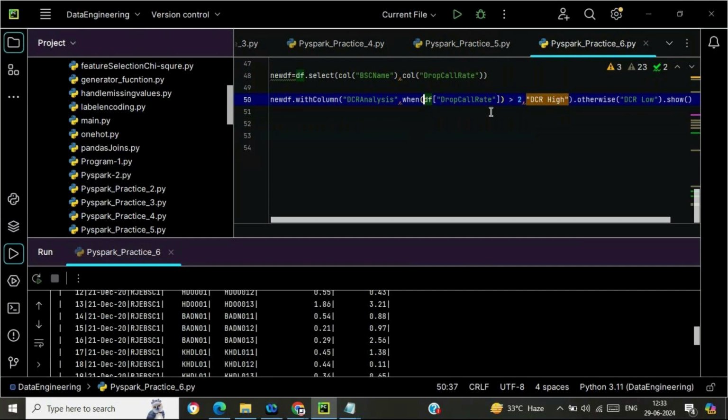DCR analysis will be the new column, and when DCR drop call rate is greater than 2, then it will be DCR high, dot otherwise DCR low, dot show.